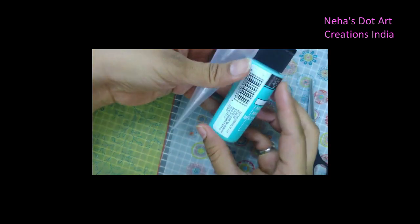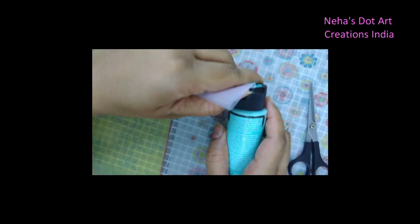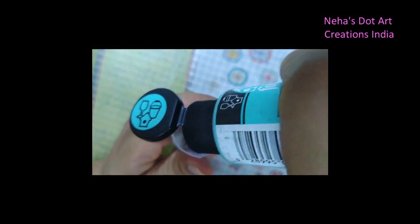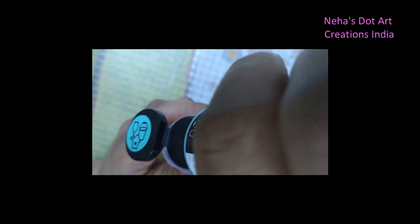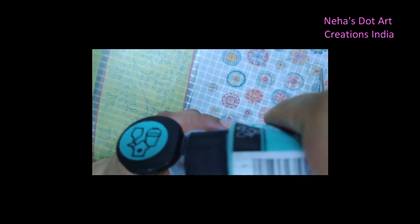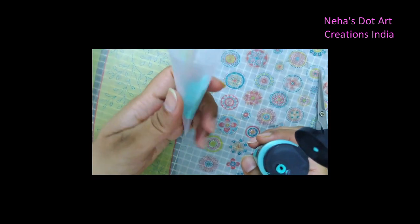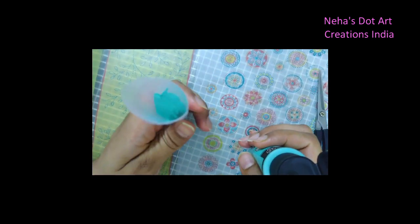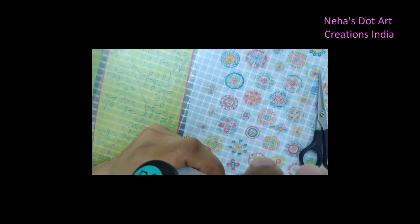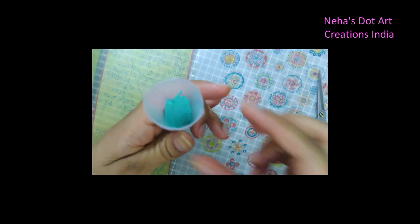Now we will be filling the cone with this FolkArt color. You just need to open the bottle and just fill it a little carefully from the top. Try to use good quality paint which will give you a good thick texture of the color. Tap the cone like so that the color goes deep inside the cone. Fill in as much as you need for your project and now just tap it once again.